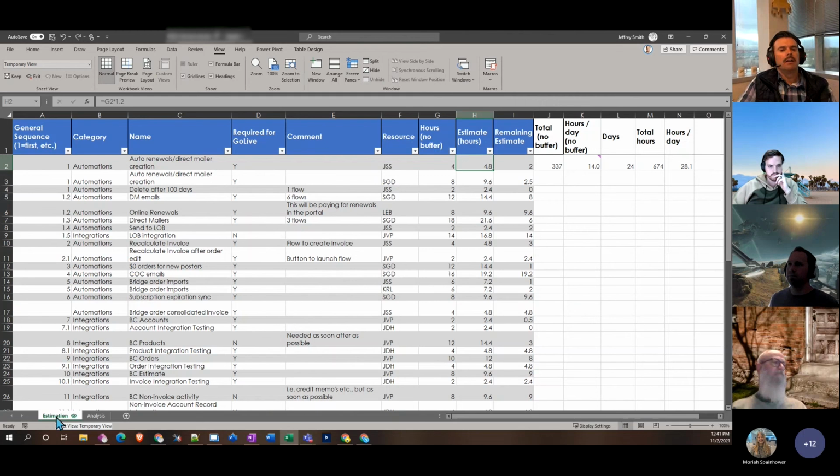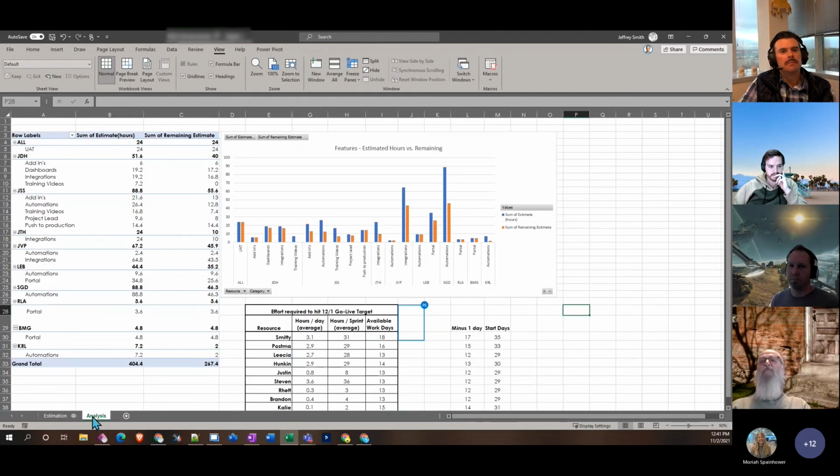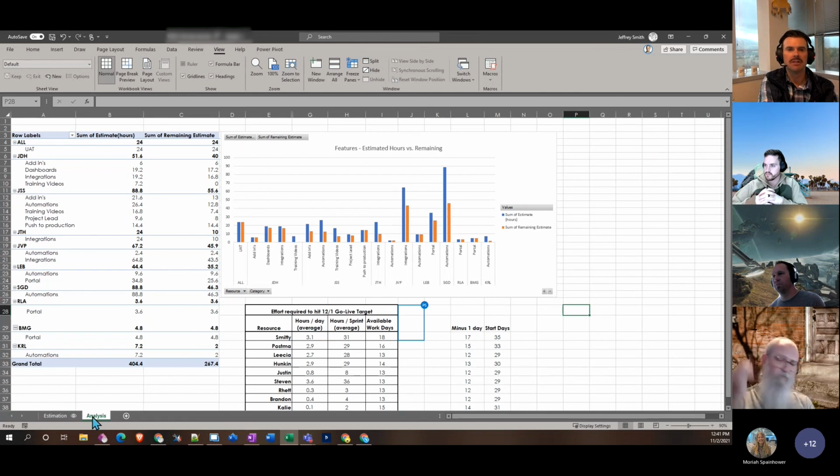No, I think when we talk about the release management part of project delivery, some of the nuance of that is what Smitty's doing here, which is, oh, are we going to hit this date? And what do we need to do to hit this date? And who's going to help? And are we going to be short? And so I think it's a healthy practice of keeping the tabs on the project. So well done, Smitty. No, thanks.